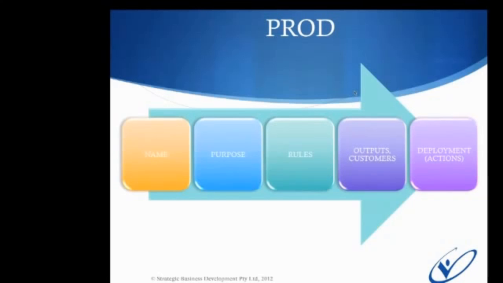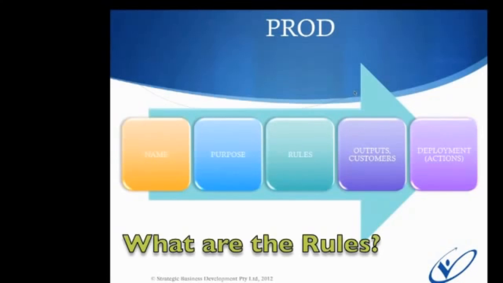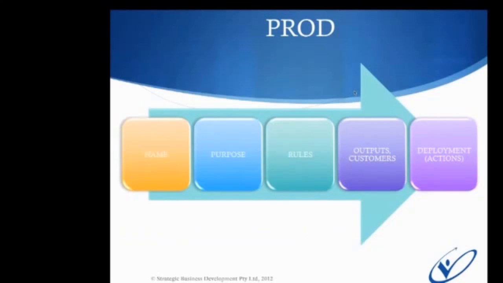Then the R of PROD is for rules. What are some of the rules, and this can be unofficial or official rules, that are going to govern this activity? If it's a group, there can be rules around who's a member, or having to attend the meetings. For our newsletter, one of the rules is the newsletter must be sent every 2 weeks on a Monday evening after 6 p.m.